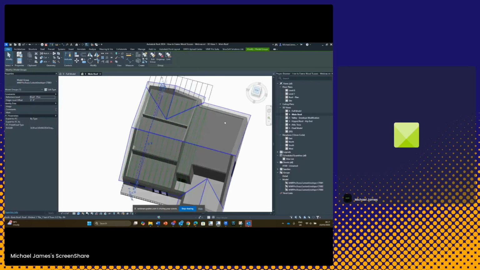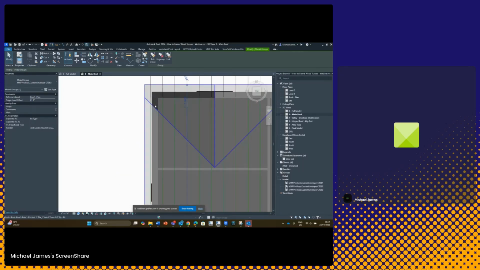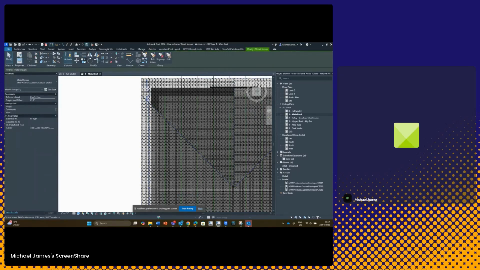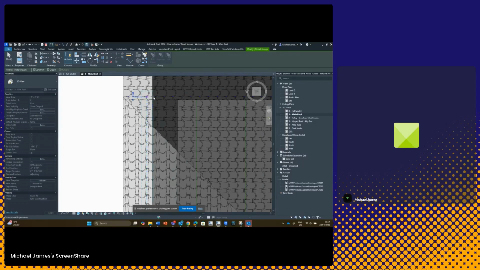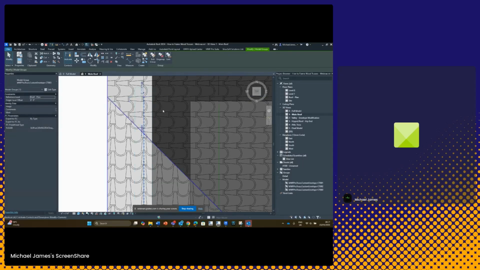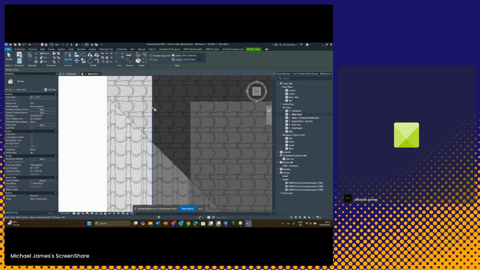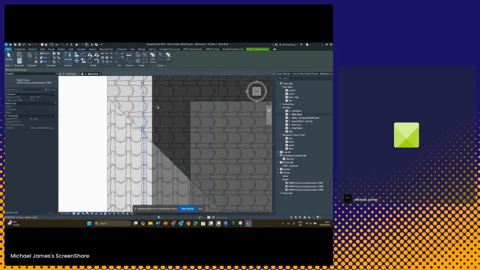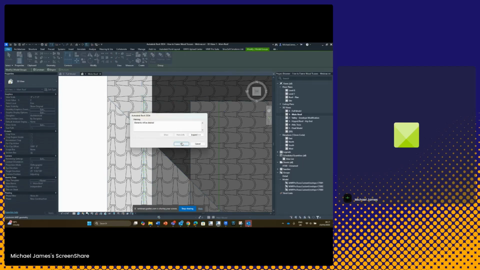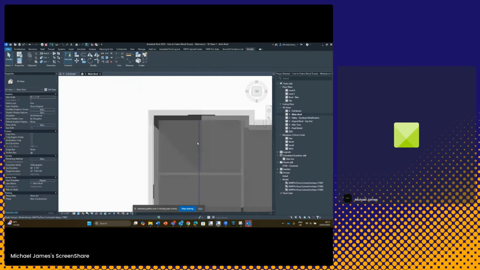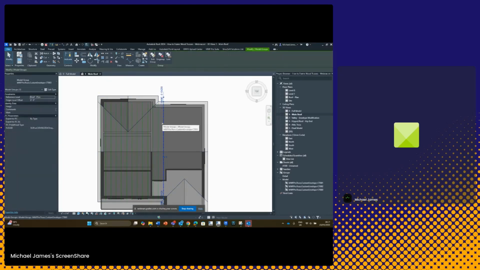You can also use the copy option as well if you need to copy the trusses across. So I'm just going to move these into position. Okay, so it might be easy to align it. Not easy to align it. Okay, so I'm just going to move this across. It's not allowing me to do that. No problem. Okay, fine. Okay, and I'm going to copy these trusses on the right-hand side as well.